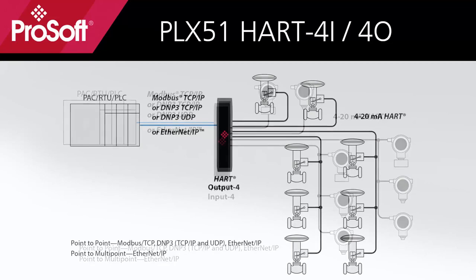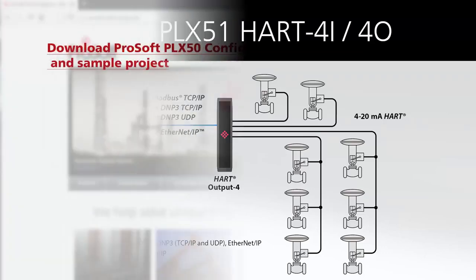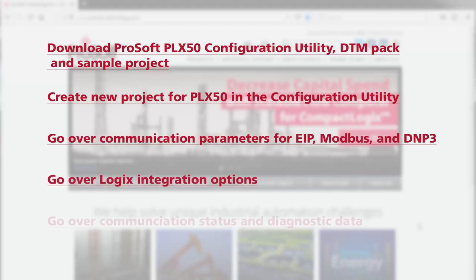This video will also apply to the PLX51 HART-4o for use with HART field output devices, such as a valve positioner. So over the course of the video, we'll cover downloading the configuration utility software, as well as the DTM pack for PLX50 and the HART-4i sample project for Logix. We'll create a new project for our gateway in the PLX50 config utility. We'll go over the communication parameters for EIP, Modbus, and DNP3 networks. We'll take a look at the sample project in RS Logix 5000. And finally, we'll go over the status and diagnostic data that we can see once the module is online.